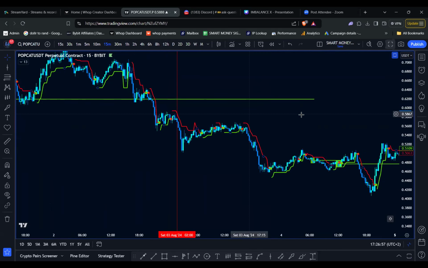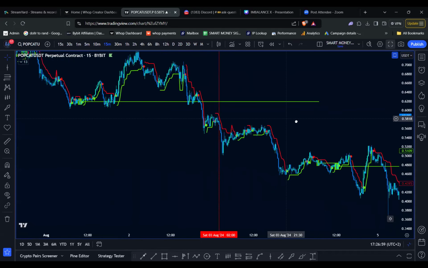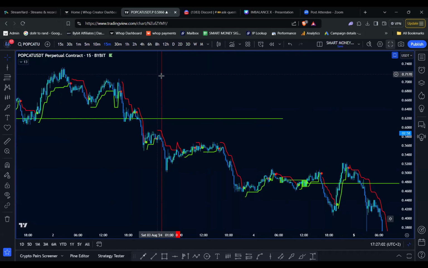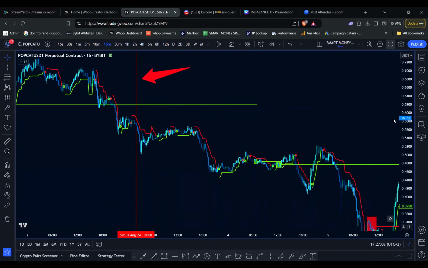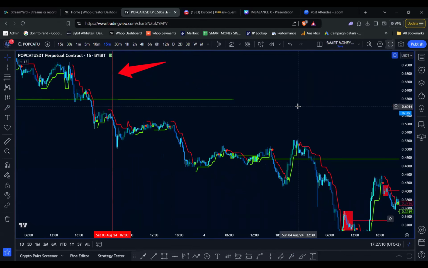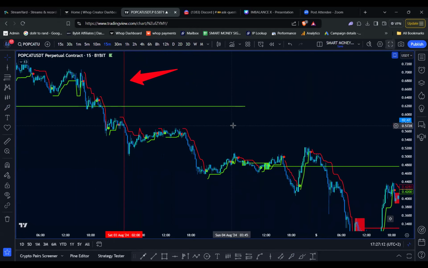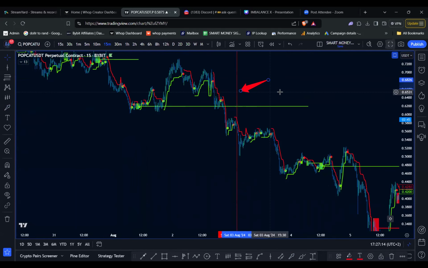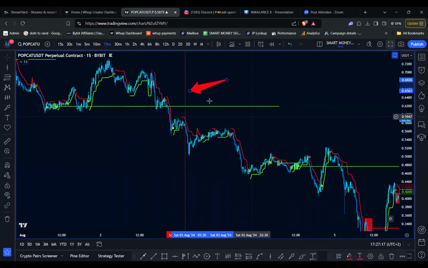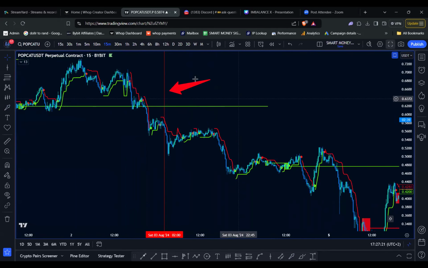So if we're on a 15-minute here, we can see from this line over here, this lets us know the bearish round trip is starting. So from this point onwards, it is best for us to only be looking for short trades because we want to align with the momentum, and because we got this happen on a higher time frame, this fair value gap, it's letting us know that from this point it's more confirmed.